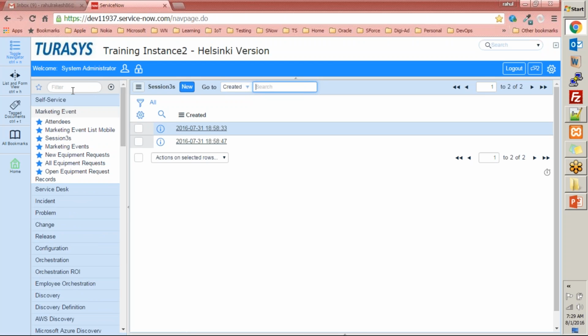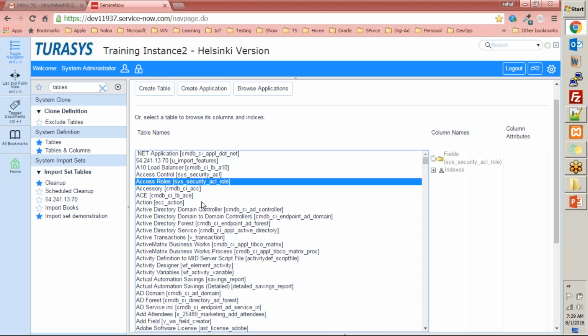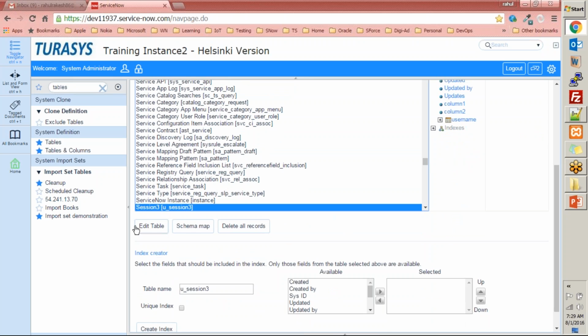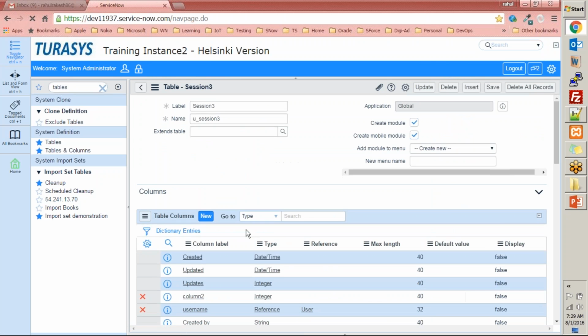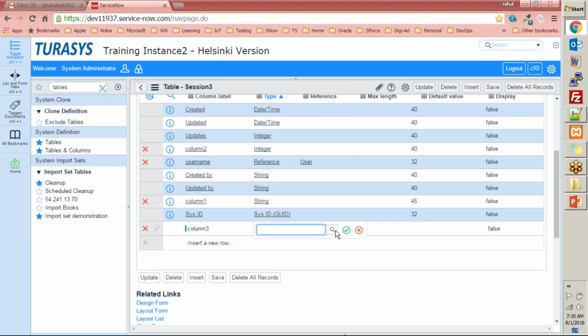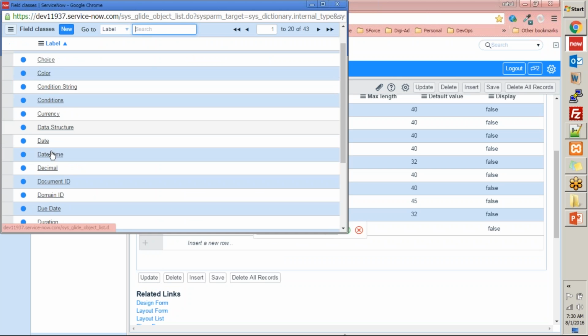For example, if I go back here to tables and columns, and edit table, and try to add one more column, column 3 or something, and I hit the type, see it's audio, choice, color, condition string, conditions, currency.